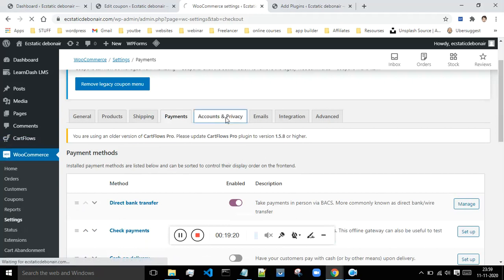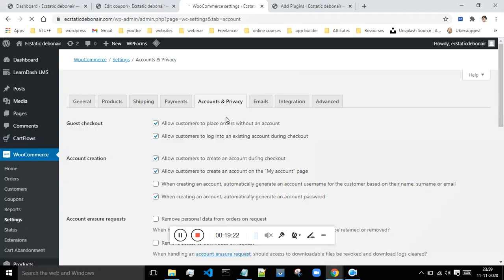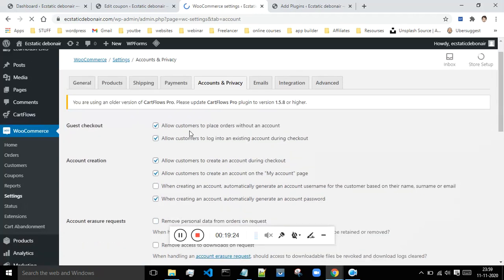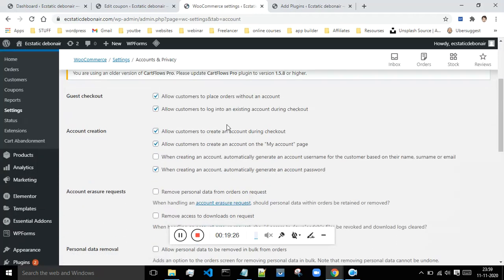Next is account and privacy. Okay, so this is important. Allow the customers to place the order without an account. If you want to allow the customers to place an order without an account, then you can just check this out. But from my point of view, this shouldn't be allowed. Allow the customers to log into the existing account during the checkout.